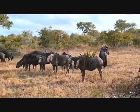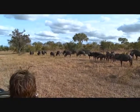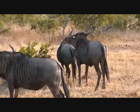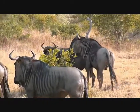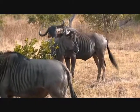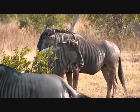Wildebeest are attracted to short grasses. They're very selective feeders, not bulk grazers. So they actually pick between the different grass species, choosing their favorites. So do some maths here quickly. The gestation period is around 250 days, so they would be mating now already. It might be a little bit late, but for the youngsters to be born December, January, November.